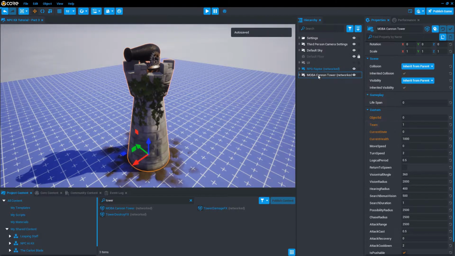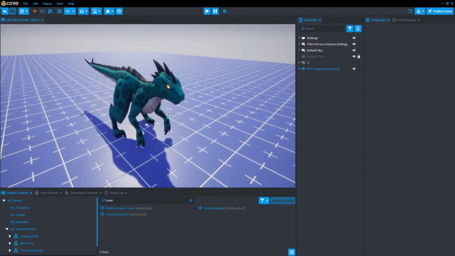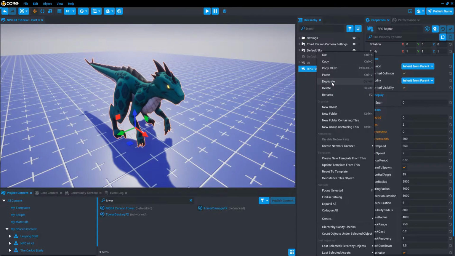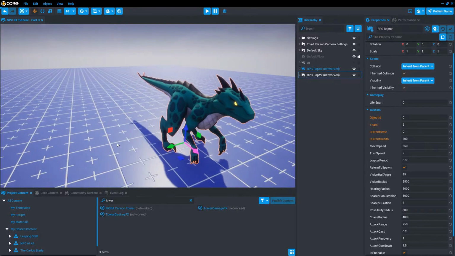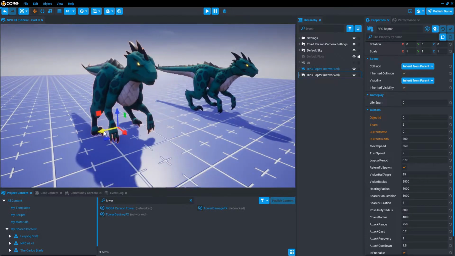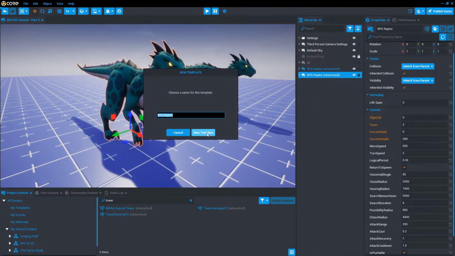So let's take some of those ideas and apply them to the Raptor. First thing I want to do is duplicate the green Raptor. I don't want to modify the original one. I want to leave it. So we'll duplicate that, move it over here. I'll create a new template from this. I'll call it the RPG Raptor Hard.